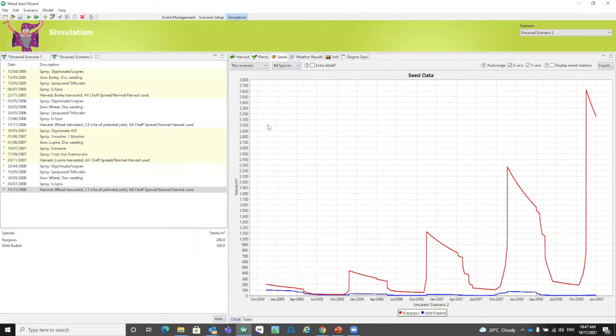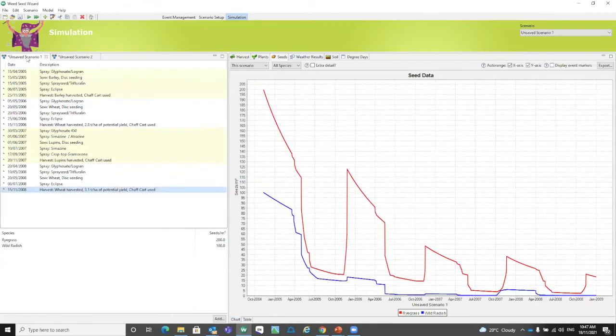Seeds are the same. We'll look at the scenario with normal harvest first, and you can see the number of ryegrass in the soil seed bank just increases at every harvest event. More seeds are being dropped until you have 3,600 seeds per metre squared. In our unsaved scenario where we're using a chaff cart, the ryegrass seeds just keep going down.